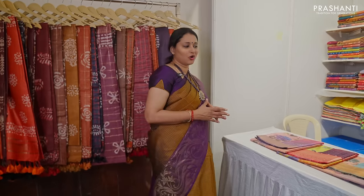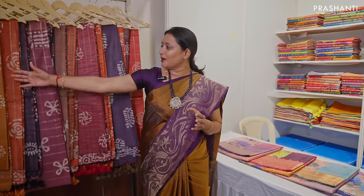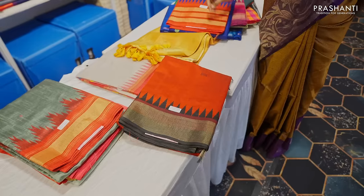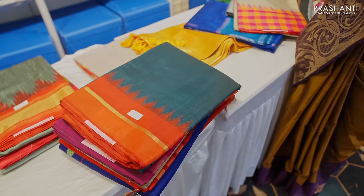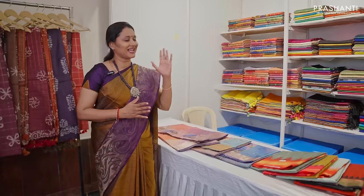As soon as you get into the hall, you get to see our entire range of silk sarees. At the first counter, we've decked up some lovely Moonga silk sarees with batik prints. We have our exclusive curation of Rupam silks. Then we have Dupions and Raw Silks at this counter as well. Lots of new colours and beautiful patterns in Dupions, Raw Silks, Moonga Silks and Rupam Silks are stacked up here.